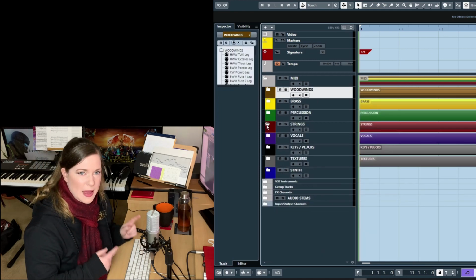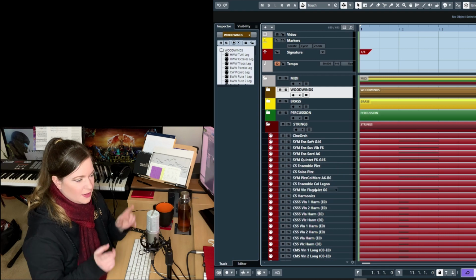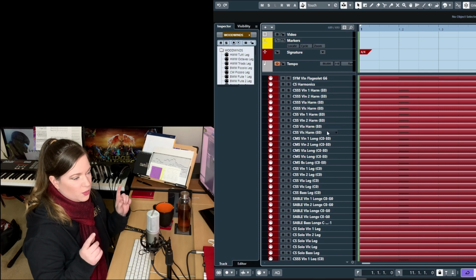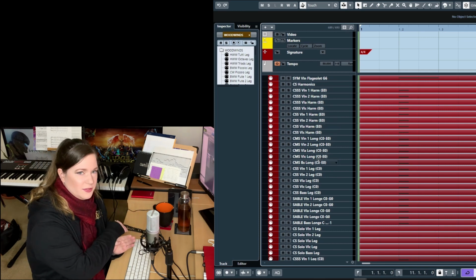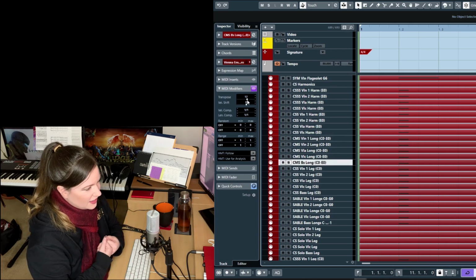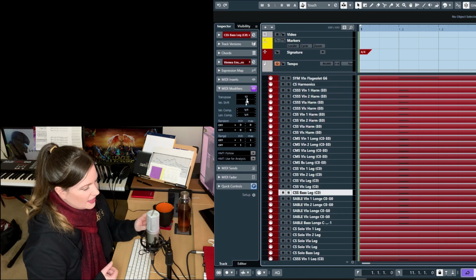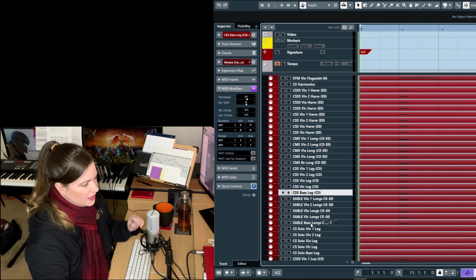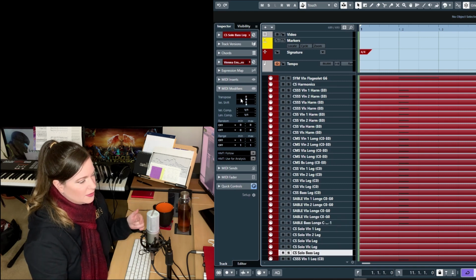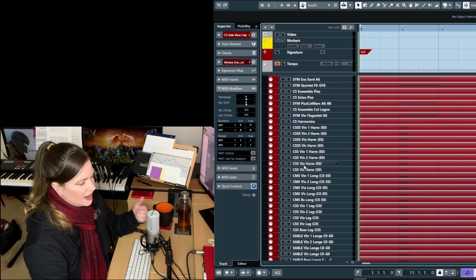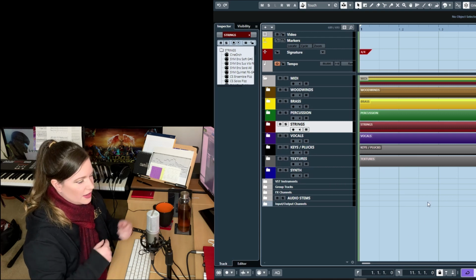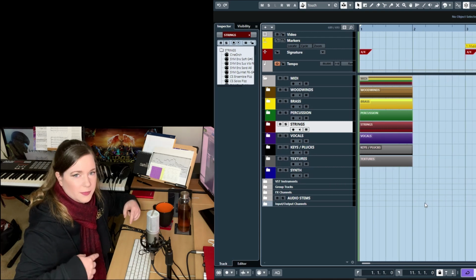Different libraries map that out differently. So some libraries map the basses where they actually sound an octave lower, but some libraries also map the basses where the celli are, but then they sound an octave lower. So it's really confusing if you're mixing different libraries and they all handle it differently. So you will find that I have MIDI modifiers on some of these so that basically they all act the same way. Some of these automatically read an octave higher or lower so that I can just copy paste from one into the other without having to manually do the octave drop.